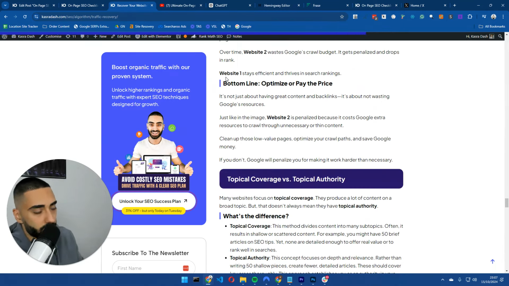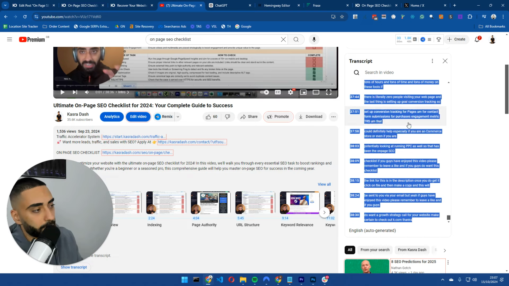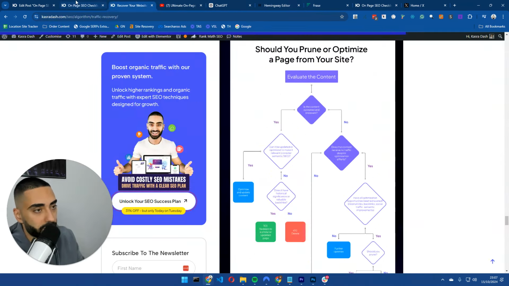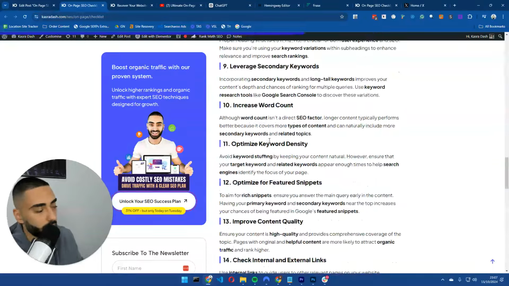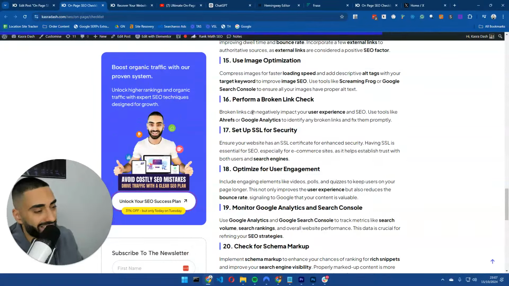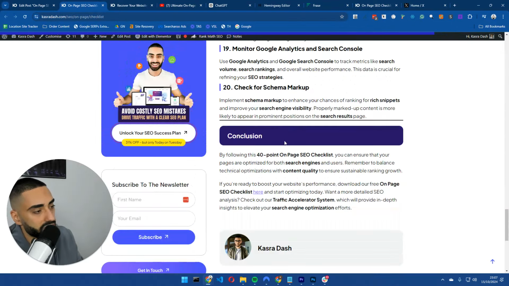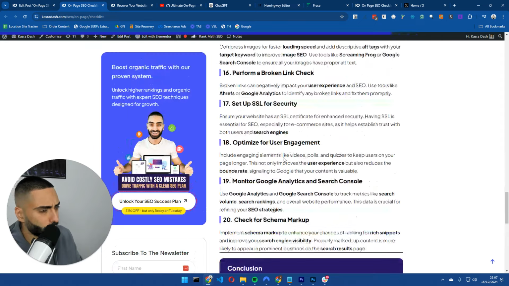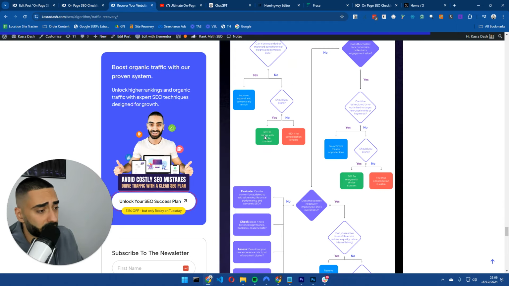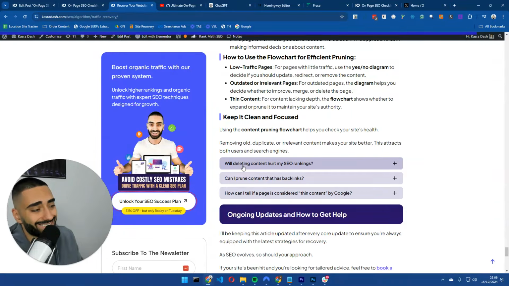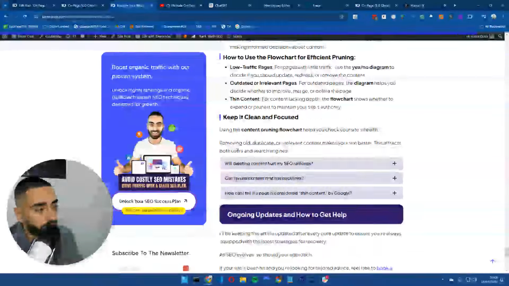So there's a lot of things that you can obviously do. This was just one example where you use a video transcript. But again, there's a few extra bits that I'm probably going to need to do. For example, this just looks very, very blocky to me. So what I would be doing here is going through this and adding in pro tips, adding in potential FAQs for every section. That's another thing that I have done here. For example, I'm talking about content pruning, and I actually have 3 questions on this one section.